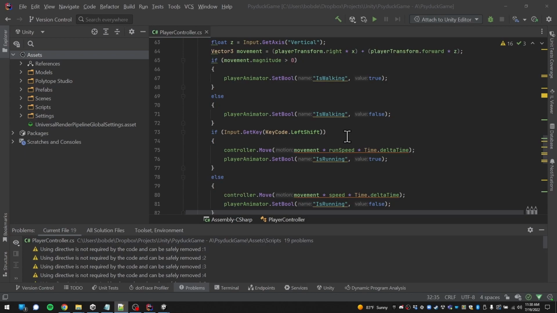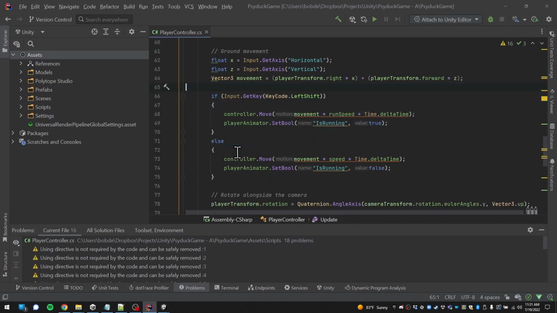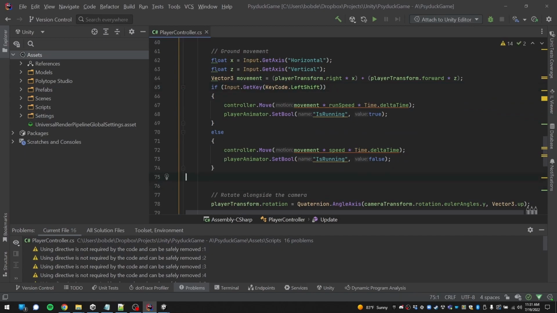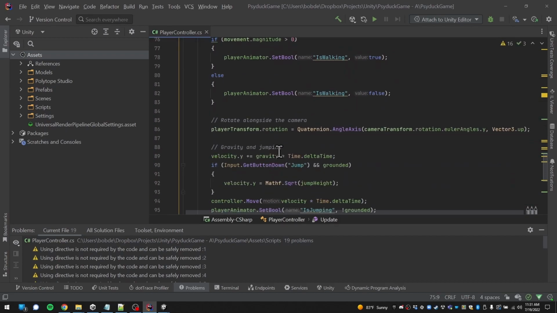Now I'm looking here, what would be a good spot to mess with that? Everything is kind of all over the place here, but we've got our vector movement here, and then we're checking the magnitude for the walking. I'm going to grab this bit and move that down here, just to keep things a little bit clearer, because this is just checking for an animation.